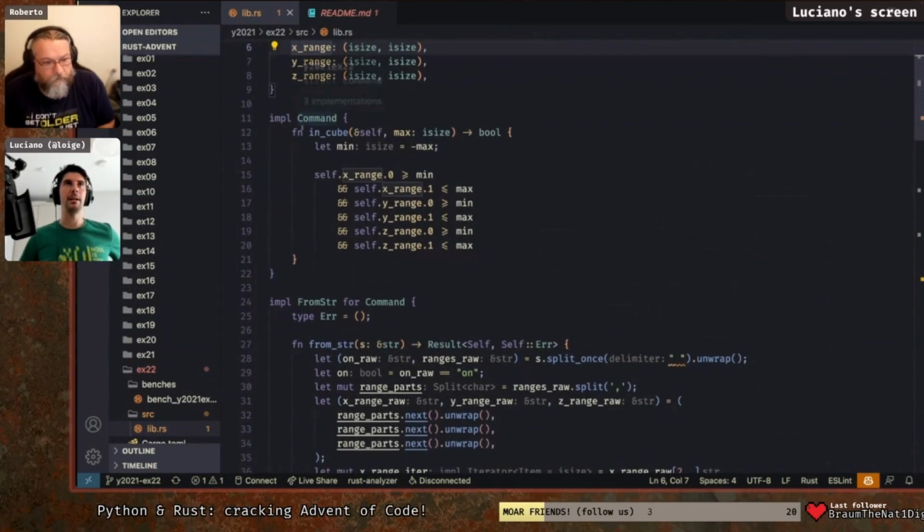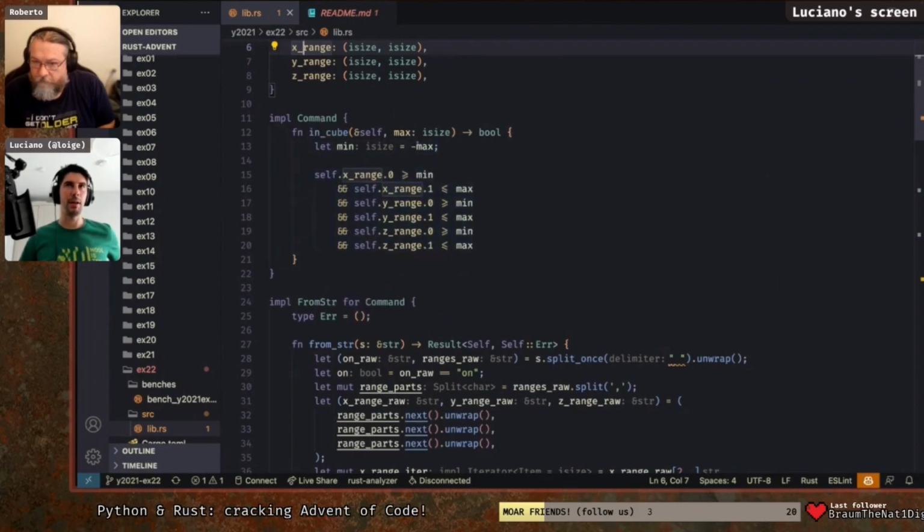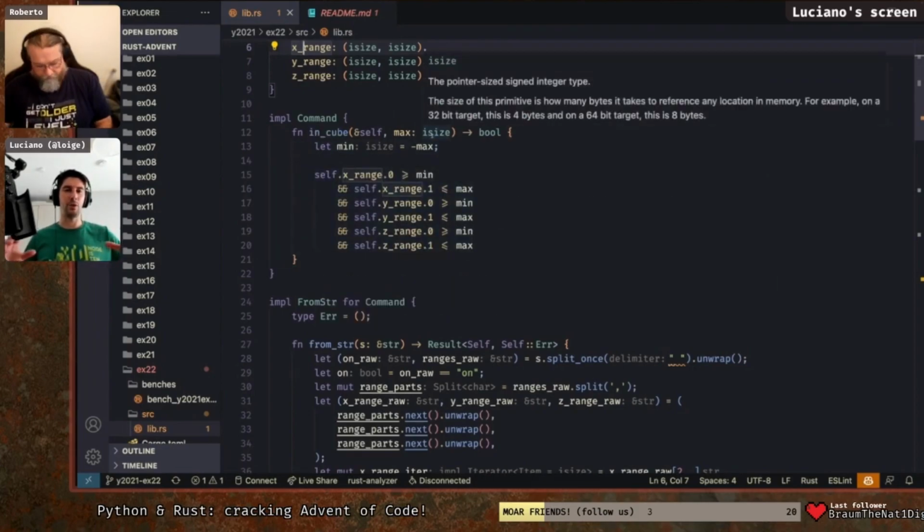What do we have? A command has this function in_cube, which basically tells me if the current command is inside a 3D region. So you are just specifying the maximum. This is really bespoke for the kind of problem we have, where I'm assuming it's a proper cube. The center is 0 and it goes to plus that value and minus that value.